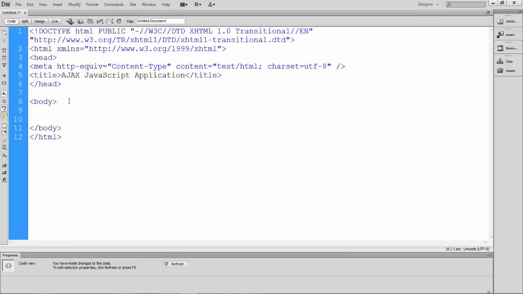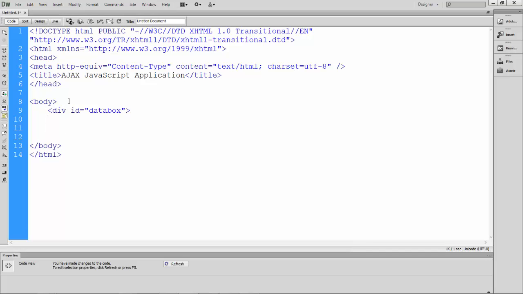So let's go ahead and start with the div tag. I'm going to enclose the entire thing in a div tag, and I'm going to give this an arbitrary name. In this particular case, I'm going to call it the data box, because that's where the data is coming from. And within this data box, I'm going to create my table.